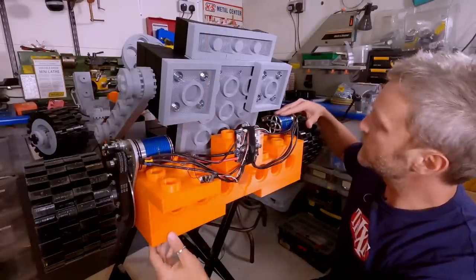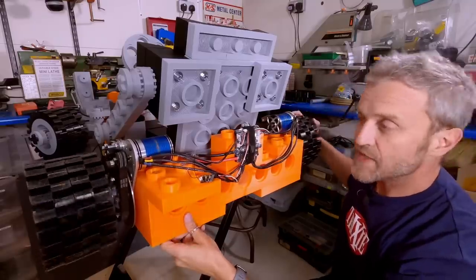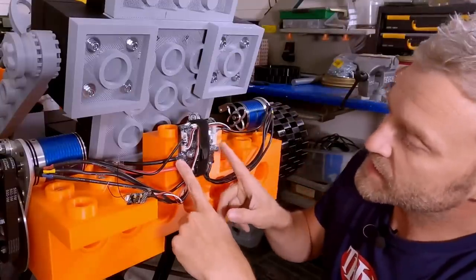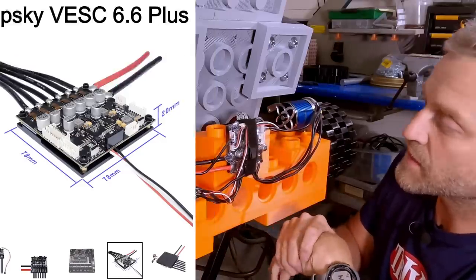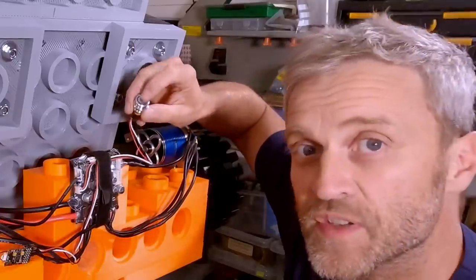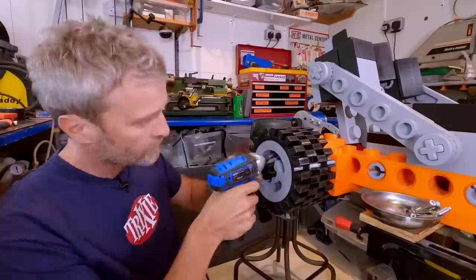Let's take a look at the new drivetrain that I've put on the back. I've got two of these 149 kV Turnigy motors on here, the SK8 type. They're joined via that fixed axle right now. I've also been given this VESC 6 ESC speed controller by Flipsky, which seems pretty good, very nice and easy to set up so far, and has been working well. It also comes with a soft start switch, so you don't get those horrible sparks when you plug the batteries in. Let's take a closer look at one of these drivetrains.